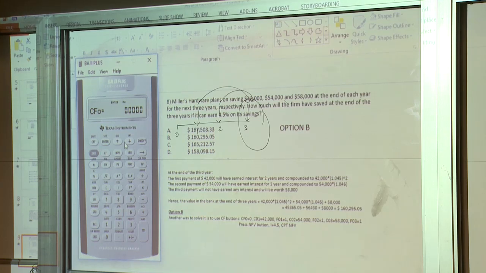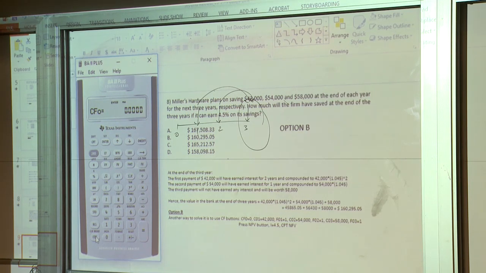So I click on the CF button. And just to be sure that everything is clean, I click on the down arrow button because I want to know what the numbers are. Usually you'll find that the first cash flow tends to be 0, and the second cash flow onwards people start putting in numbers. So I click the down button just to see what the status is right now in the CF buttons. Then I click on second.